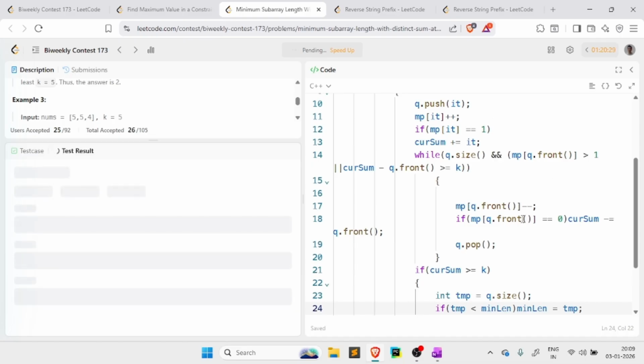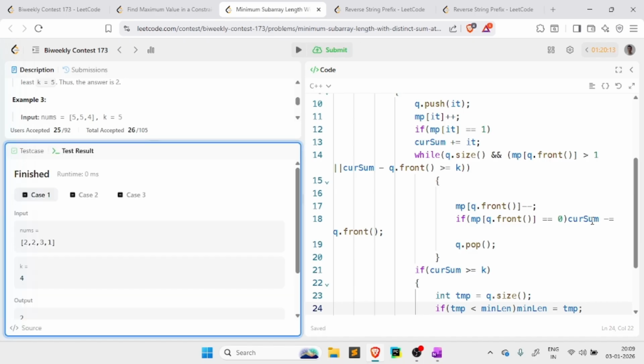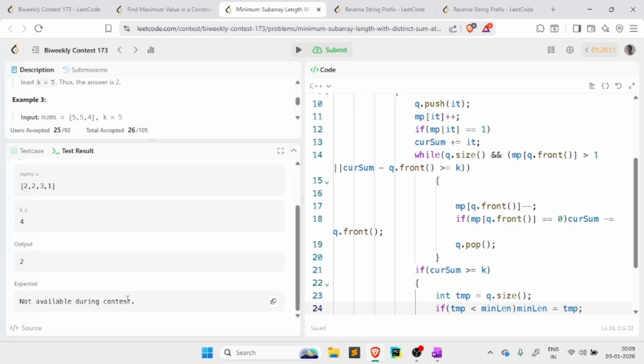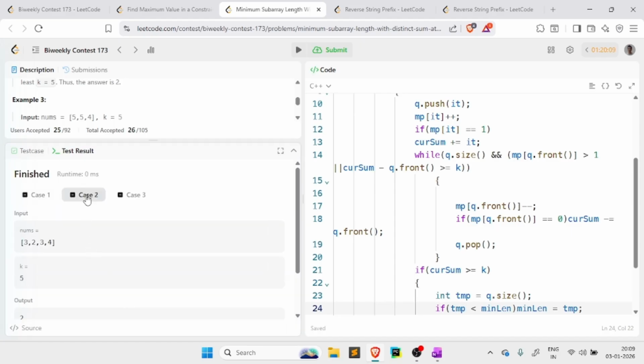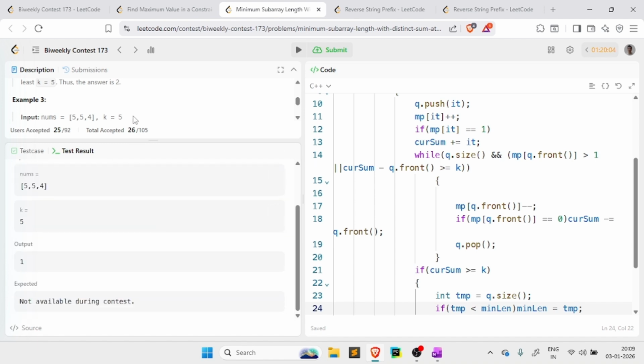So we are going to remove all the elements that have been repeated previously, that is present in the front, because those are not necessary, and we are going to reduce the current sum only if it is a unique element. So output is 2, 2 and 1. Let's see what happens.